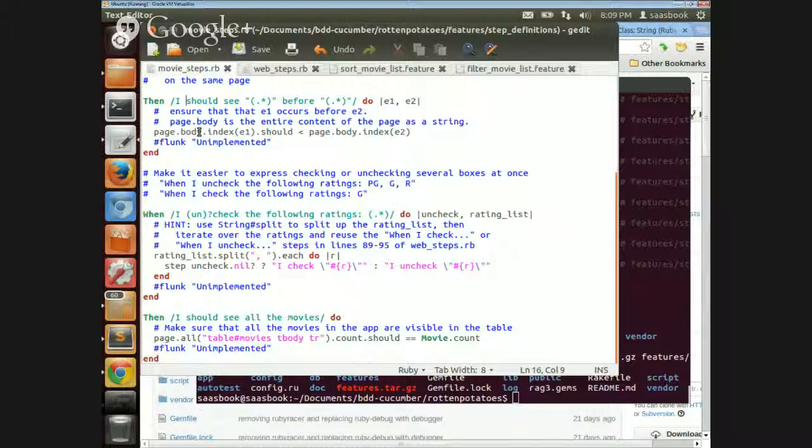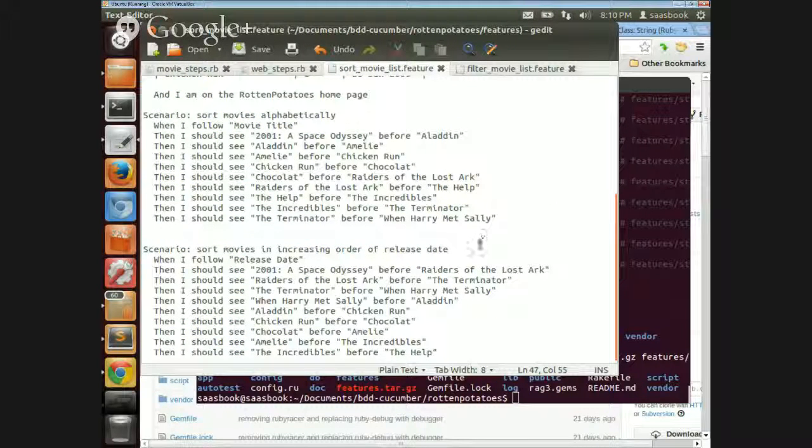So just do a lookup of that string and find the index of the first string, and then do the same thing for the second string. We can compare both, and obviously if E1 is before E2, then the index value should be less, and basically that's it. And the good thing is that this will work just fine for both sorts that we want to do.